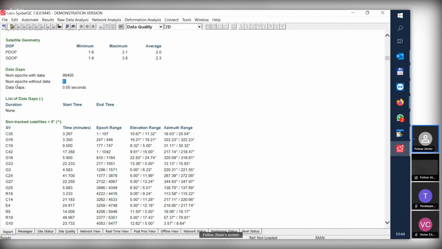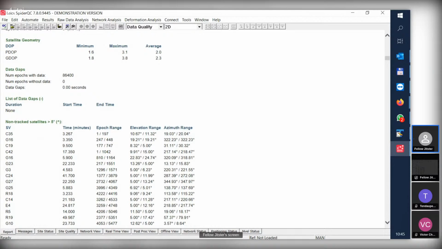This parameter can be actually used very well to see how many gaps you get from the raw data streaming. So if you analyze the Rinex file created from the raw data stream, then you will have a list of gaps, and you can really see how many minutes or how many seconds or how many hours of data you lost due to communication. So these parameter data gaps can be used for analysis of your communication lines, actually. So if you want to tell your TO1 how much data you're losing and where are the gaps, then you use this Spider QC analysis of Rinex files created from raw data streams, and these gaps are the gaps related to the communication.